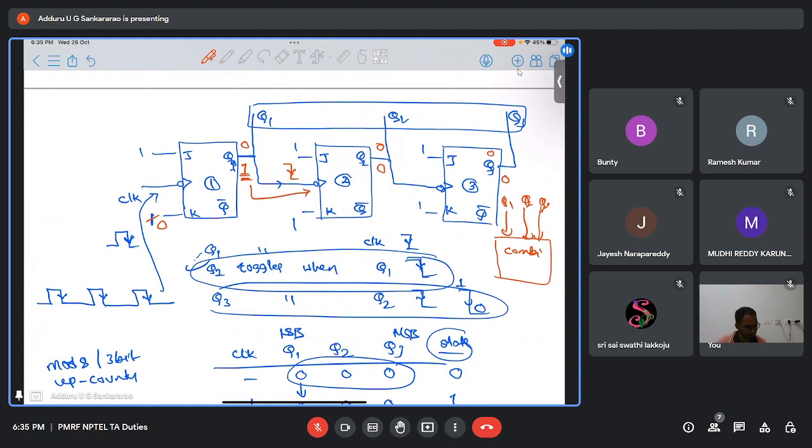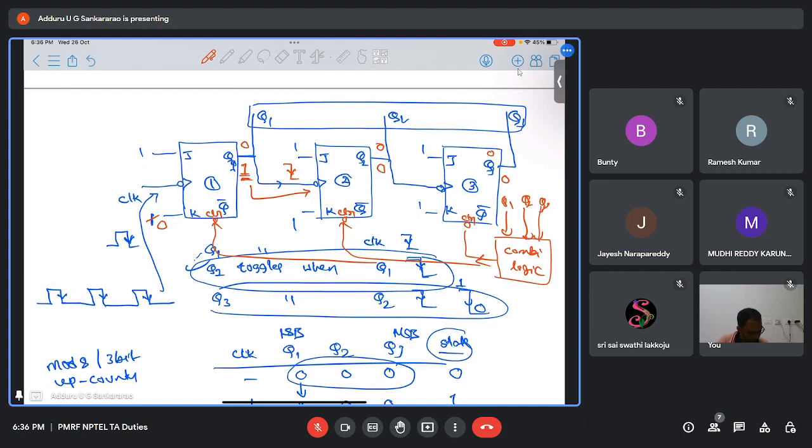Inside the combinational logic, some logic gates are there. Now this output I'll give to the clear input or reset input. These are called asynchronous inputs. So what will happen when you're giving clear input? Even though you don't apply inputs, you don't give the clock, all of a sudden all the flip-flops will be cleared. You got it, right?